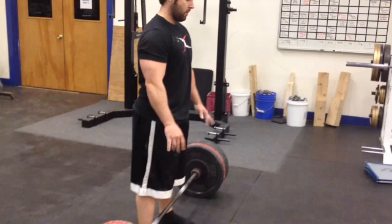So we moved his stance out a little bit, just because he has such big legs, and we want to make sure he can get in a good setup position. We moved him off the bar a little bit, so he can translate his knees a little bit and get more tension. He wants to take the slack out of the bar before he starts to pull. So we're going to see his setup now in slow motion.